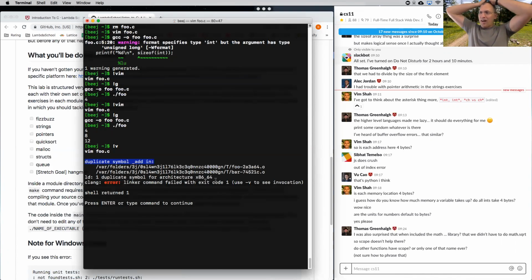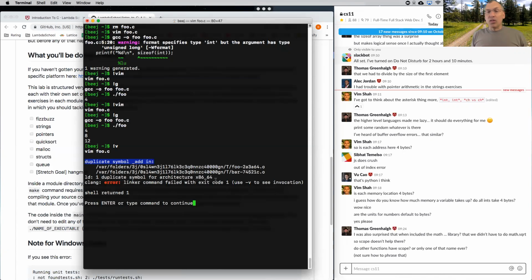So it was in a different file. I could elaborate a little bit more on these two phases. The compile phase takes your source code and turns it into machine code, and it actually turns it into this intermediate code called object code. And you end up with these object files. And if you take those object files, then you go to the next phase of compilation called the link phase. You link those object files together into an executable file. And the executable file is what you actually end up running.